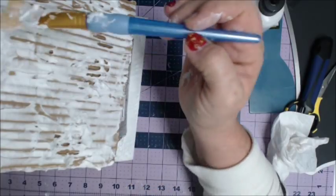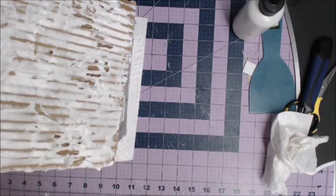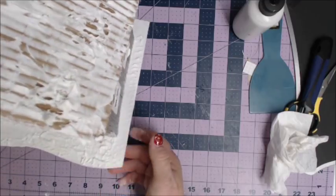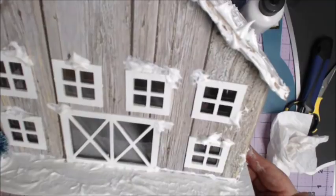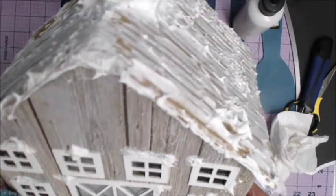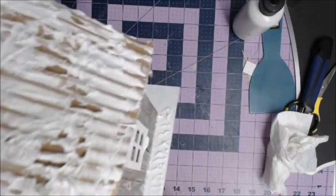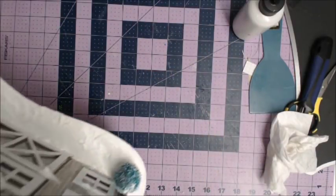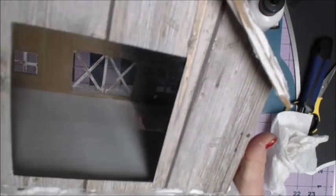And I'll put my barn now aside to dry. I have one tree, hot glue your wreath. And then if you see any little spots, you can go back through. But as you can see, unless you're looking in the back, even then, you can't really tell that it's not papered. You definitely can't tell from the front. So if you don't want to paper the inside, definitely you don't have to and don't feel bad. So now I have me two barns. One I'm going to leave the wreath off because it's going to be my winter barn.